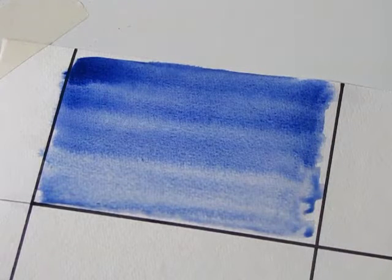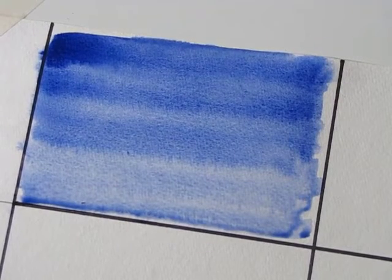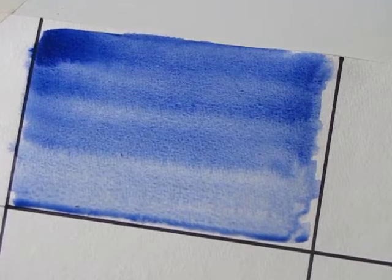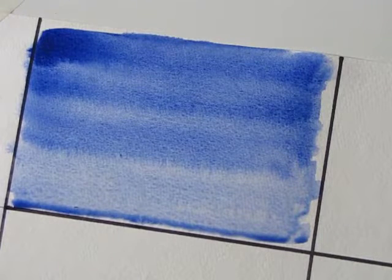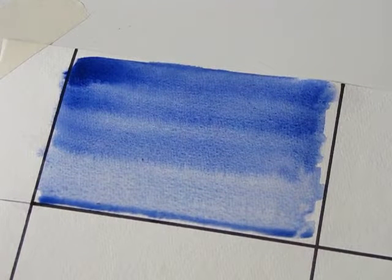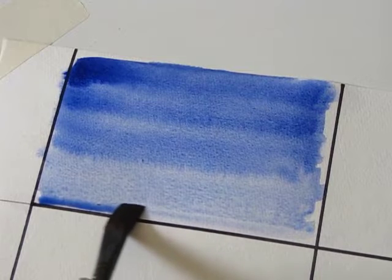Let that flow down. I'm going to tilt the page just a little bit to help it flow. That's not a perfect example of a graduated wash, but you get the idea. Just mop up along the bottom.